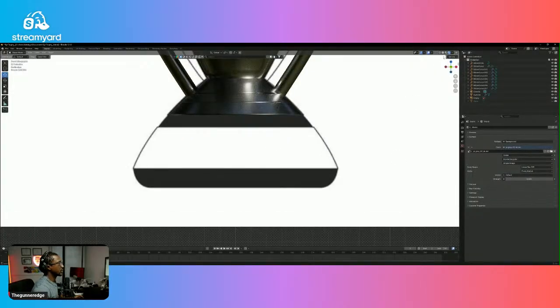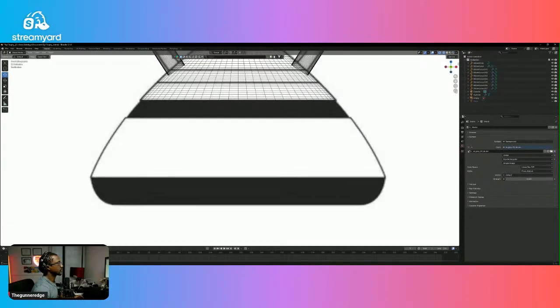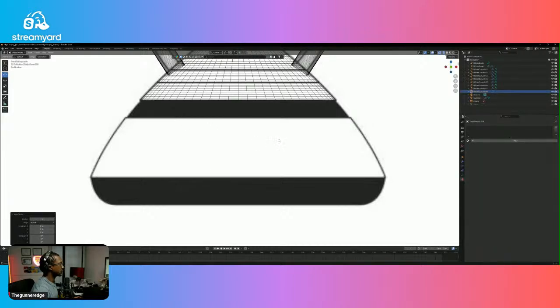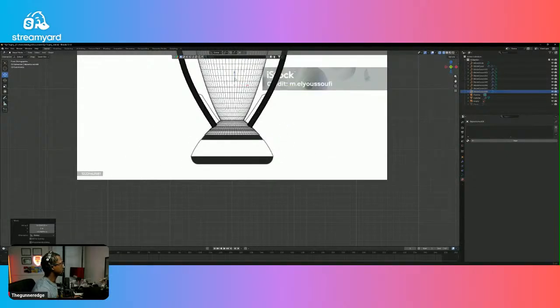So I can go back here to the front, come in here, and I want to draw this big base first, or even the bottom part on this one. So let's just say Shift A. I'm going to place another curve, the Bezier curve. I'm just going to say G, bring it down. Where's my curve at? Okay, there we go. I'll just say G, bring my curve.